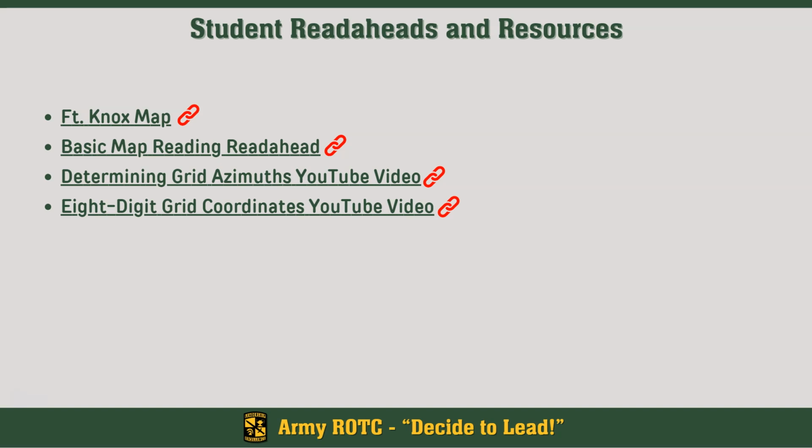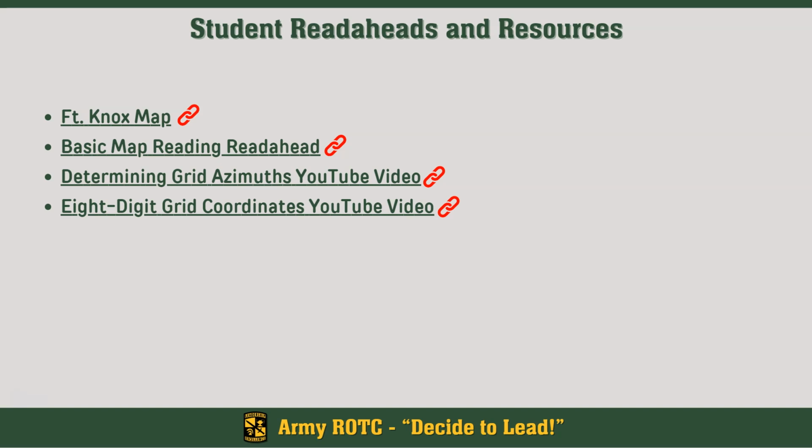It might be worth your time to scroll back to the beginning of this video, pull it up on your phone, copy that link, email it to yourself, and pull it up on a computer, so you can have that Fort Knox map open while we're going through some of this stuff. If anything, maybe your cadre member gave you a map of Fort Knox, like a fold-out map. It'll be pretty big. That's even better, because a lot of the stuff we're going to do towards the end of this, as well as in the land navigation class, will be more user-friendly with that map in front of you. Because there are a lot of moving pieces to this that are, let's face it, impossible for me to teach you through a screen on YouTube.